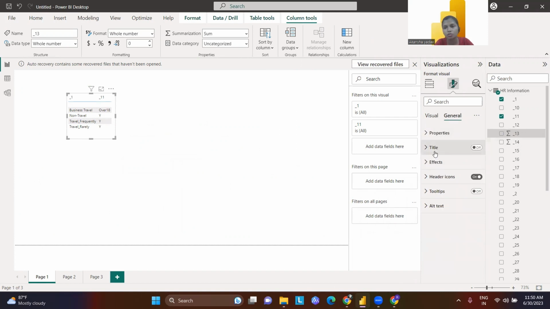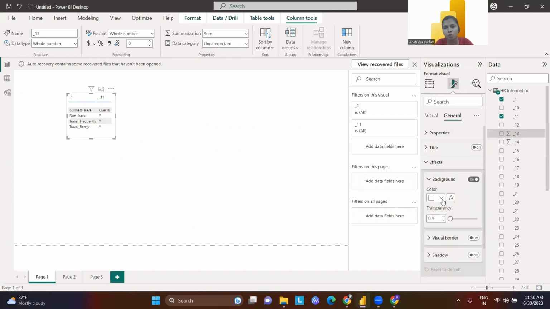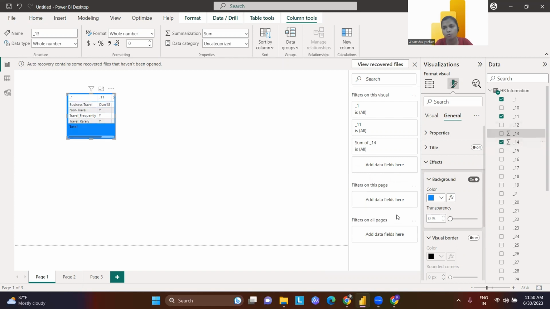If you go to Format, you can add effects, like a background color. Suppose I want blue, you can do that. You can also change many more things like visual borders. You can make it any color just by clicking on it. Whichever columns you want, you can just check them and they will appear here.